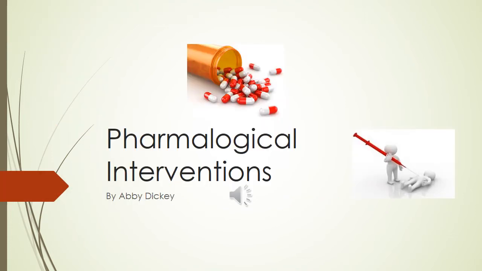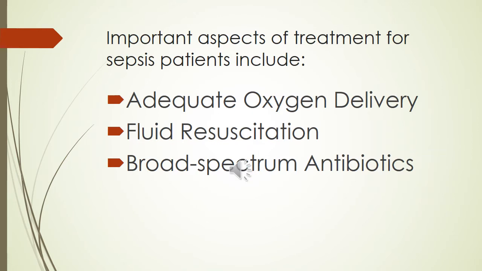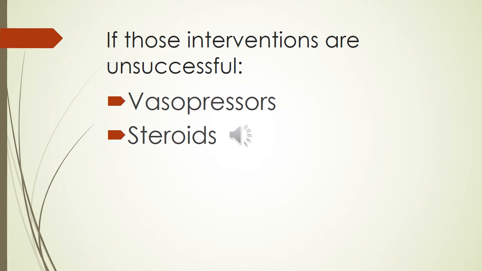This is Abby Dickey, and I will be discussing the pharmacological interventions of septic shock. Our initial interventions for our sepsis patients are going to include adequate oxygen delivery, fluid resuscitation, and broad-spectrum antibiotics. These are going to be the most important for our sepsis patients. If these are unsuccessful, we're going to move on to vasopressors and steroids to try to increase the blood pressure from their hypotensive state.